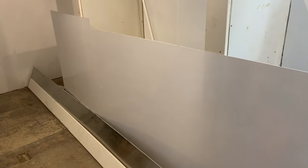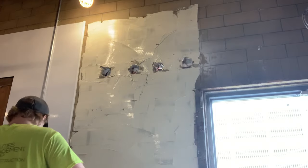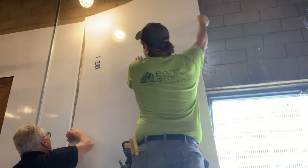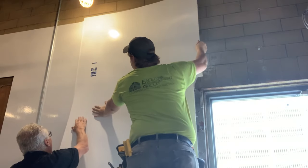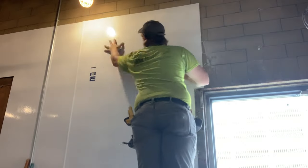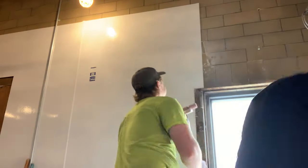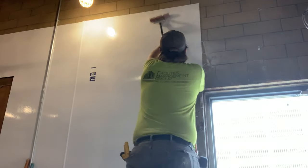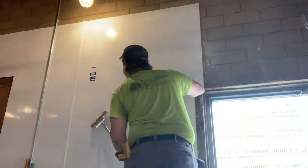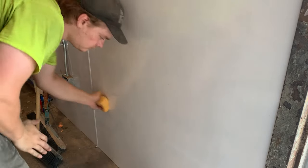Once the FRP glue is installed, it's time to get to the sheet. This is a full 10-foot sheet of FRP, and it's always good to have a second person help you with installing these bigger sheets. Simply slide it in the divider bar at the top and just work your way down. Once you get in the divider bar, you just have to slide the sheet down until it hits the floor. And just like that, the FRP sheet is installed. Next, I roll the sheet on the wall so the glue gets in all the crevices and it sits nice — a little bit easier with the roller. After that, I just take the sponge and some water and clean the FRP sheet, just so it looks nice.